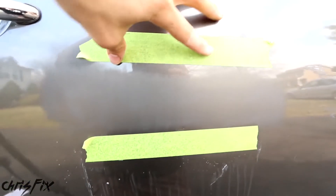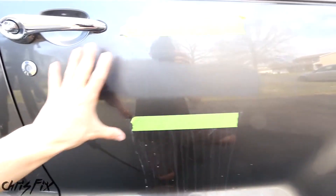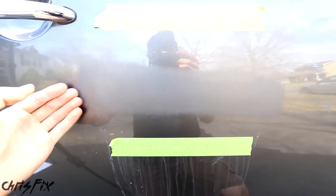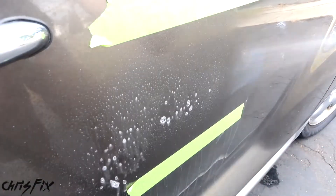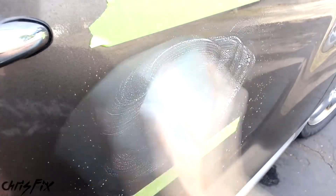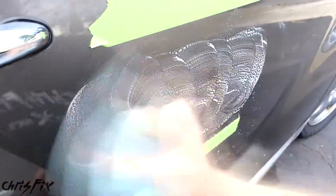Now move the tape up and down about another inch or two. Switch to your 5,000 grit sandpaper, use the sponge again, and spray a lot of soapy water on both the surface and the sandpaper. With the 5,000 grit, we're going in a circular motion to cut down the scratches in all directions. We're also moving out beyond the area we just worked in to blend the scratches into the surrounding paint. Keep the work area tight — you don't want to sand down the whole body panel. Once you remove clear coat, you can't put it back, so only remove it in the small area you need.